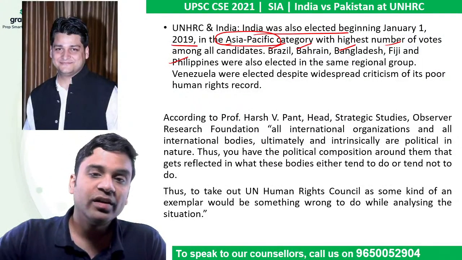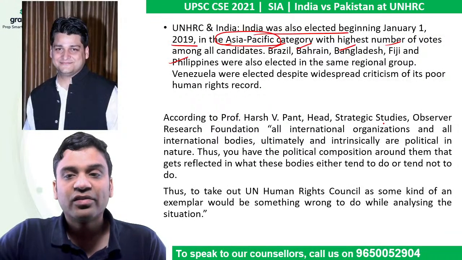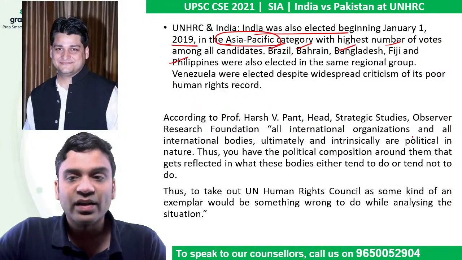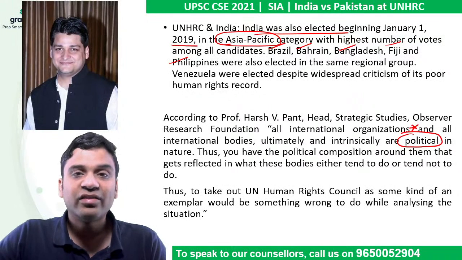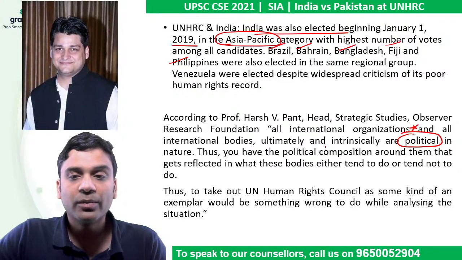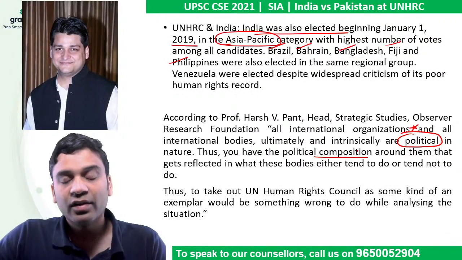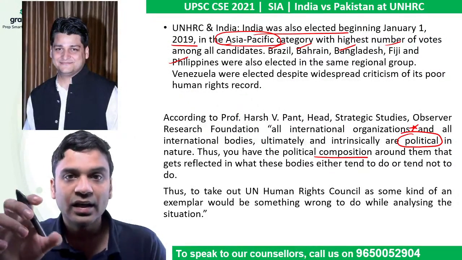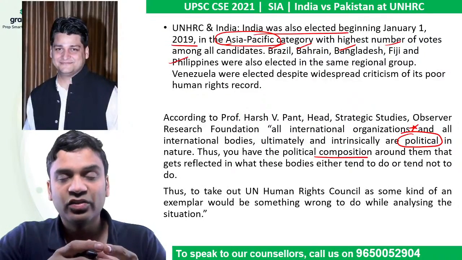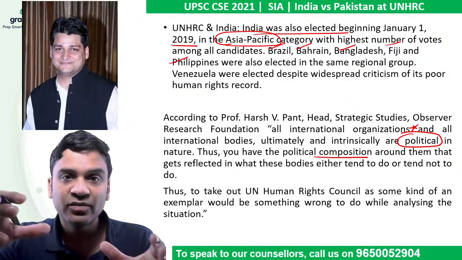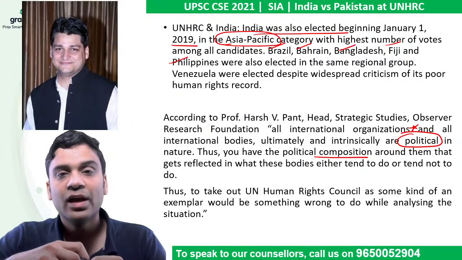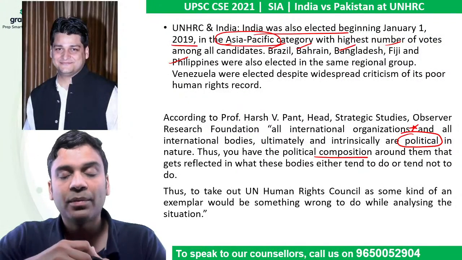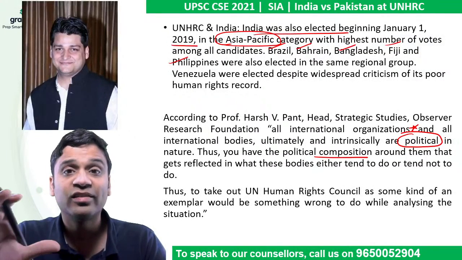So ultimately, you should understand that all international organizations, international bodies, are political in nature. Okay, so there is a political composition around them, and that reflects on what the bodies are doing and what they're not doing. Okay, so the bilateral relations between India and Pakistan, ultimately forget the human rights issues. When Pakistan is raking up the international issues between India and Pakistan, it's a political issue. More than the human rights issue, they're trying to politicize the issue.